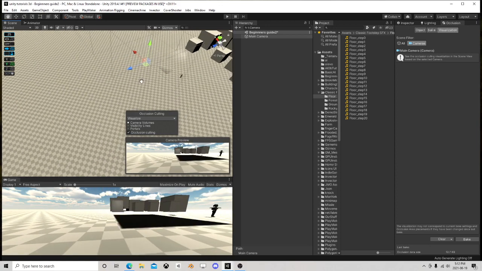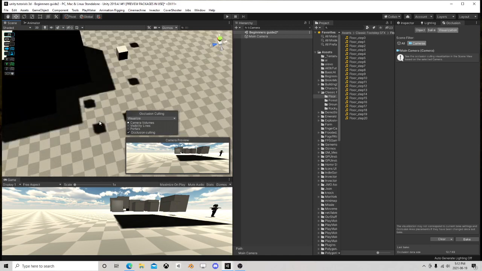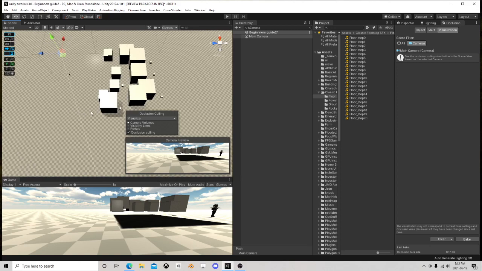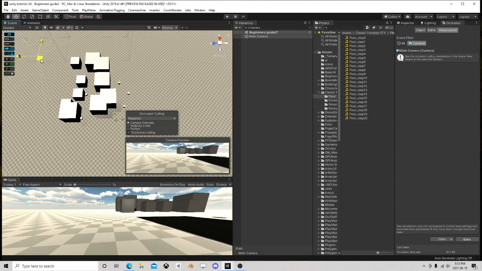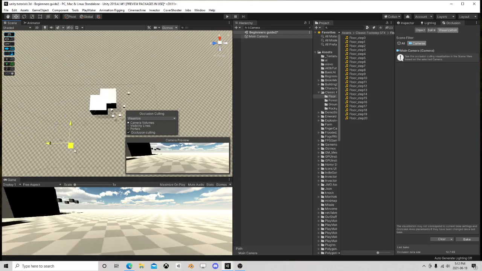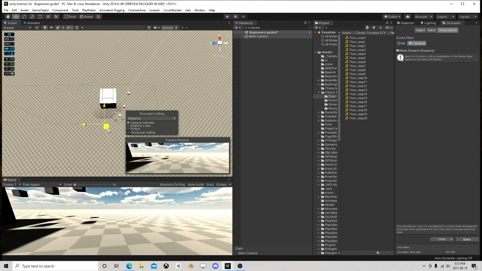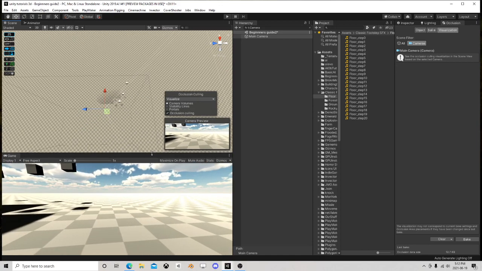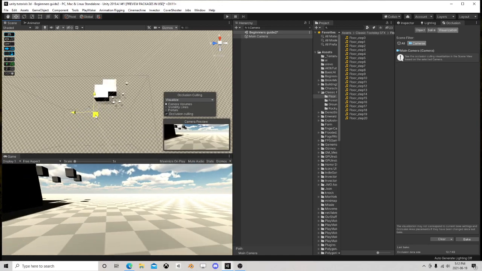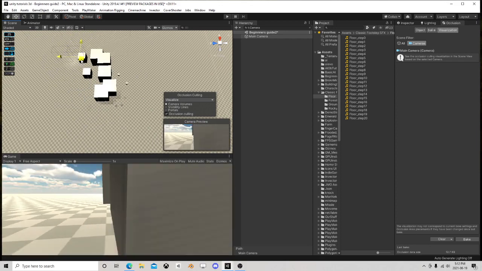So if the camera's over here, see how some of these blocks are now gone? Right, and as I move around, see how it fades, or completely disappears? So I mean, technically in game view down here, if you look, you can kind of always see everything, like everything's always there.